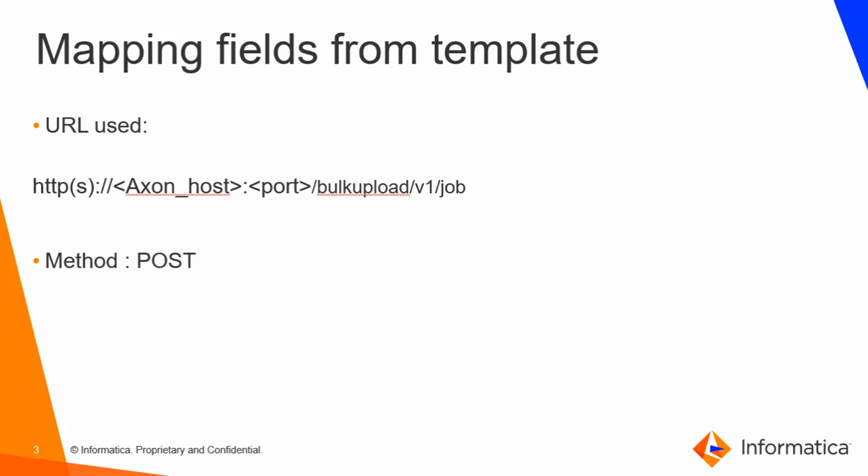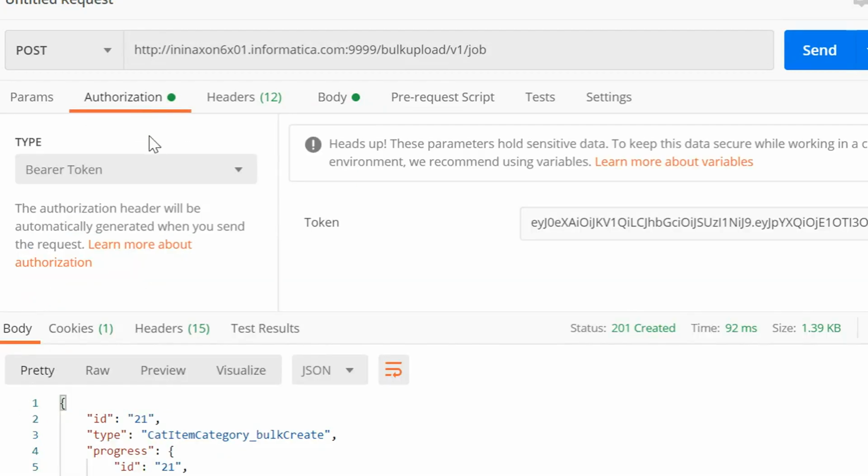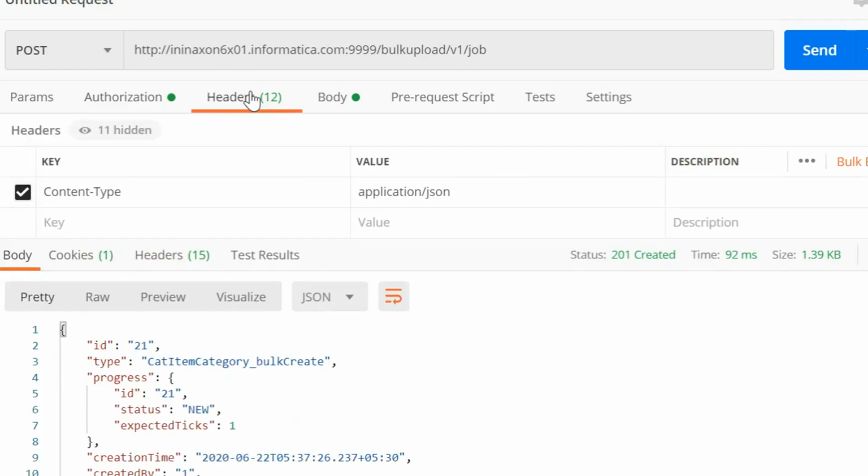We have created this new request to map the fields from the template to the ones that Axon expects. We have used the method POST for this request. We have provided the bearer token under the authorization tab, and the content type specified is application/JSON.